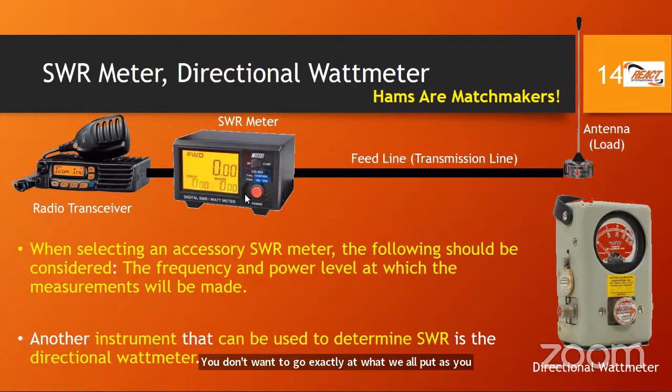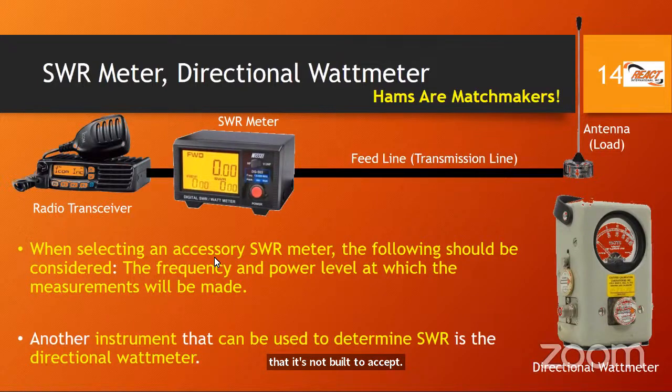But you wouldn't put a 100 watt rated SWR meter if you have a 1000 watt power output transmitter, right? So you need to match your meter to make sure you wouldn't blow the meter by putting it into something that it's not built to accept. And that is actually the topic of the next exam question here in yellow.